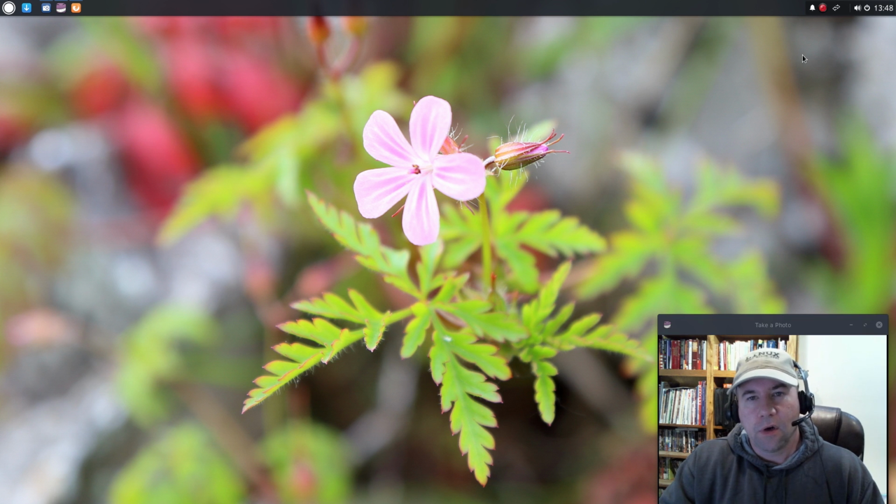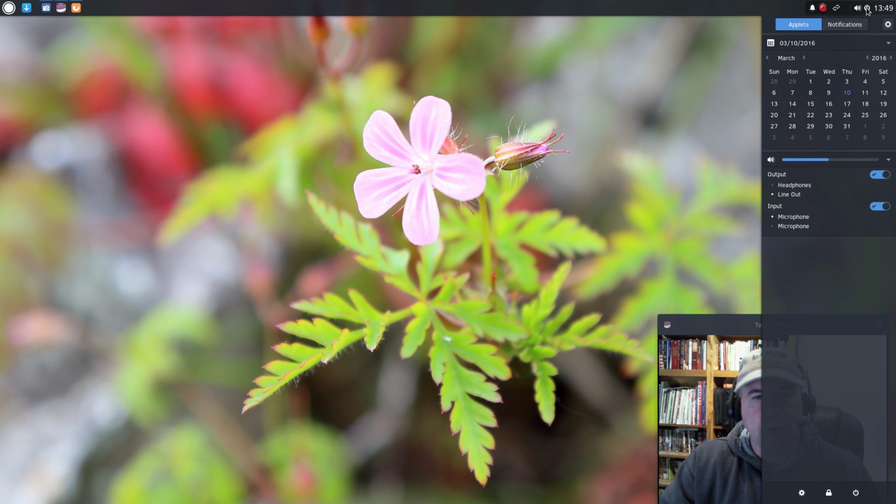And then over on the right-hand side of our panel, we've got our little tray icons. If you click right where the power button is, it opens what is called Raven, which I think is a really cool setup. You've got your calendar here. You've got volume control. You've got input and output for your microphones, speakers, all that kind of stuff. It gives you quick access to the calendar. You can move months around, that sort of thing. If you want to collapse some of this, you can, just by going that route.